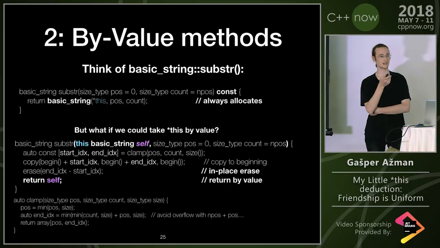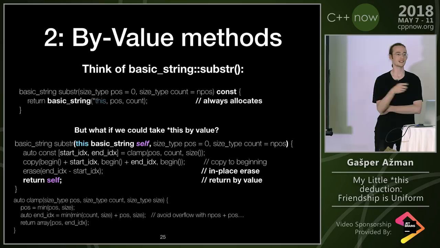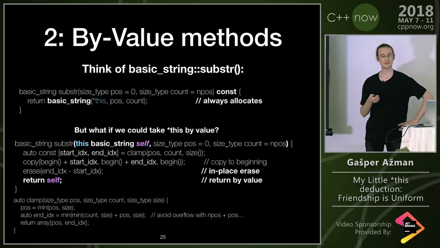Zach: So did you mean to say that star this and self alias? Yes, star this and self alias. Thank you. Sorry. That was dumb. Ben: So if I remember rightly, your original motivation for this was a builder pattern. Yes, and I have that at some point, I think. The builder pattern is another really useful thing to do with this.